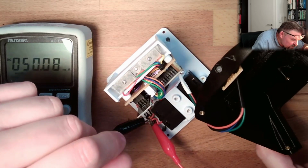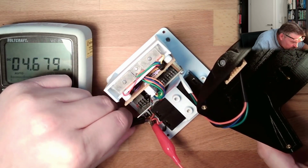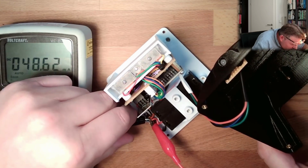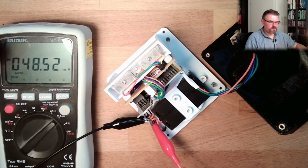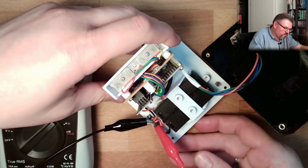But the LED was not flashing, right? Move it again. On. No. There is no LED flashing. We need around 50 milliamps for the 8 milliamps. But this must be the same, right? What if I turn it on?